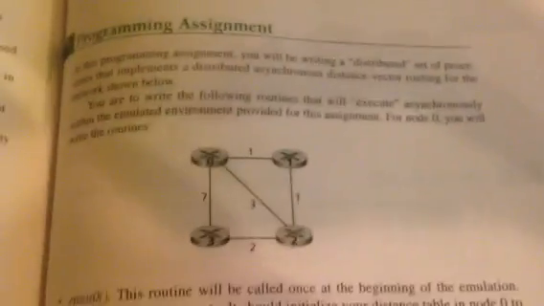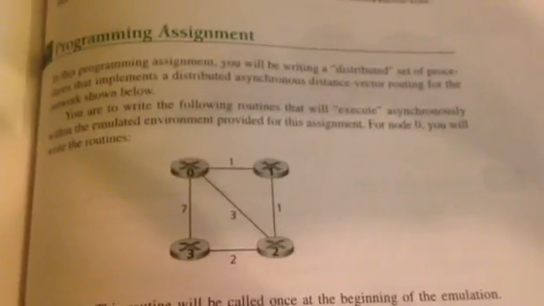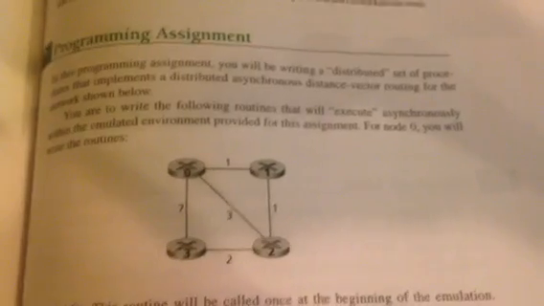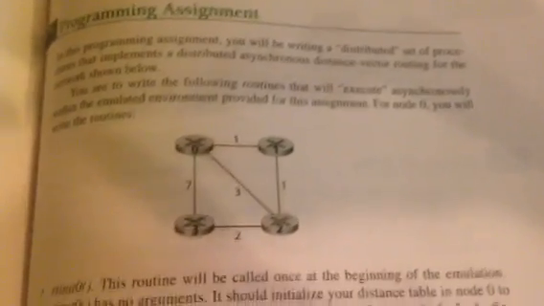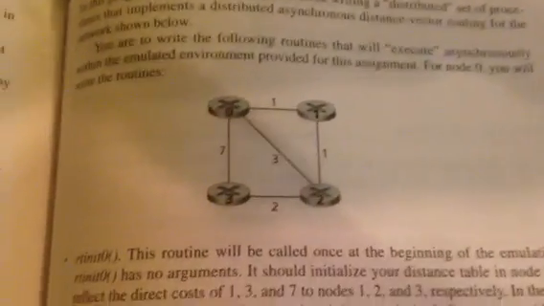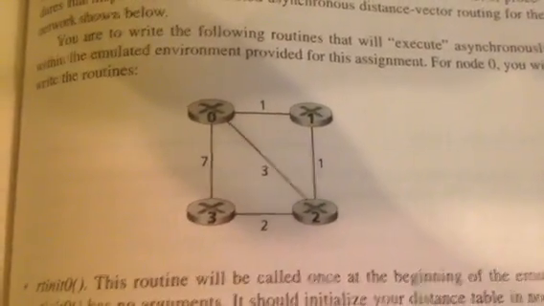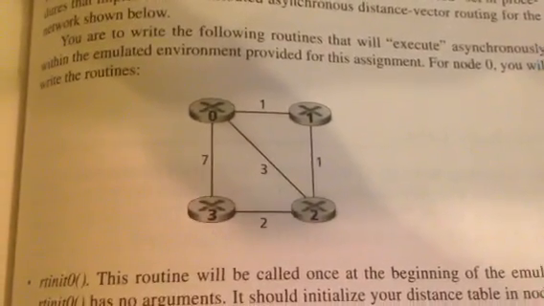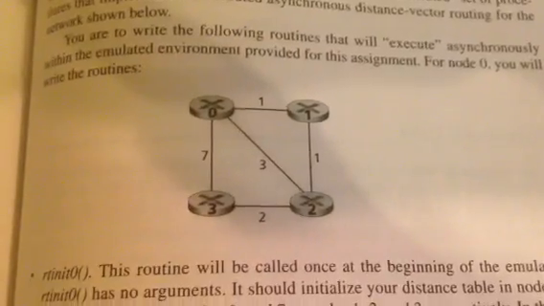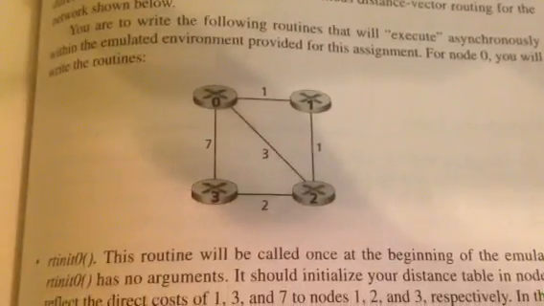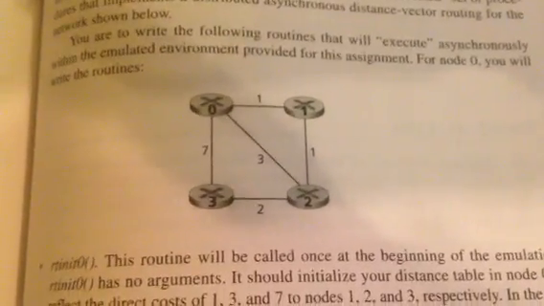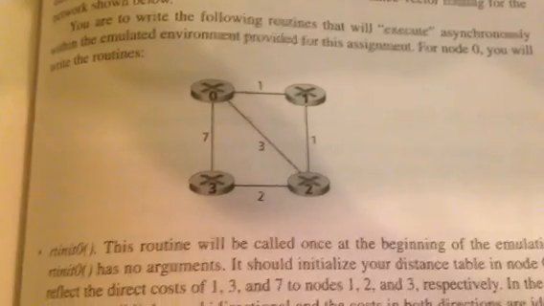For this video, I'm going to be showing the distance vector simulator and showing how it works, explaining the steps that it takes in order to find the shortest path between the four nodes. Here's the example. As you can see, there are four nodes, and it shows the cost of visiting each node through the links. And the simulator, running correctly, should find the shortest path.